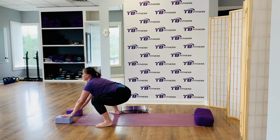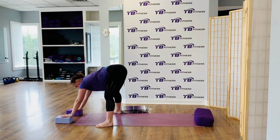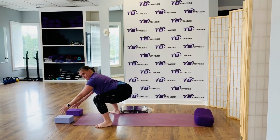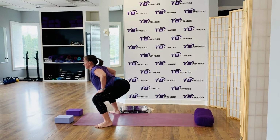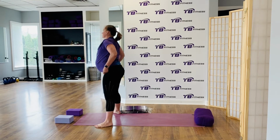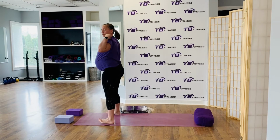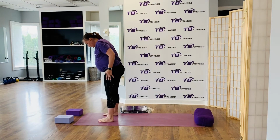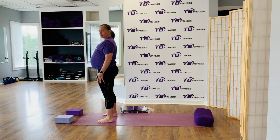And then stay down in that half malasana. Bring your hands to the top of the thighs. Start straightening your legs and climb up to the top of the thighs. Slightly tiptoe your feet towards each other. You want to step slightly outside of your hip line. Tuck under your sit bone.